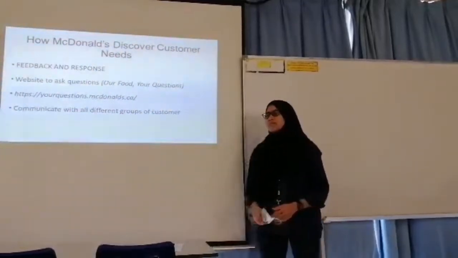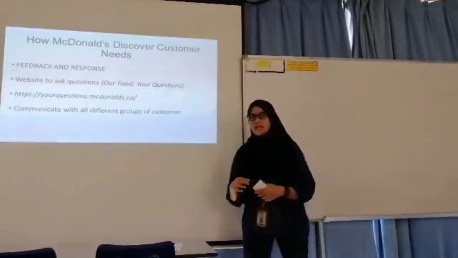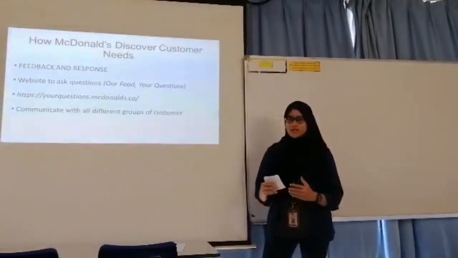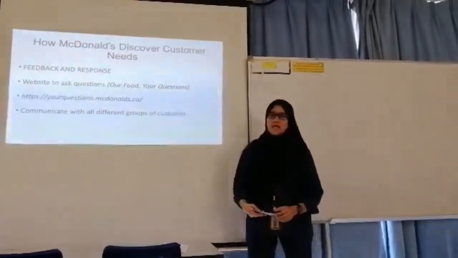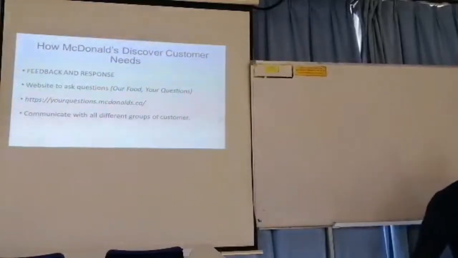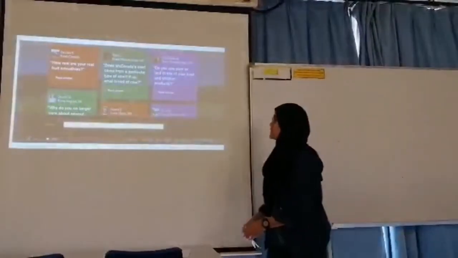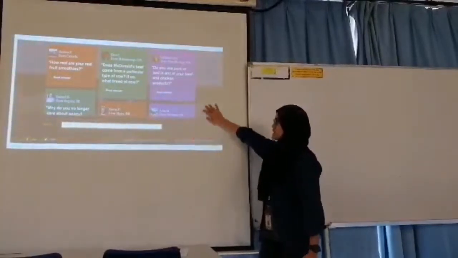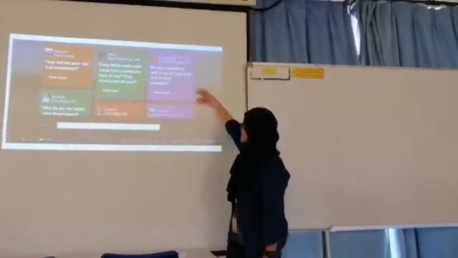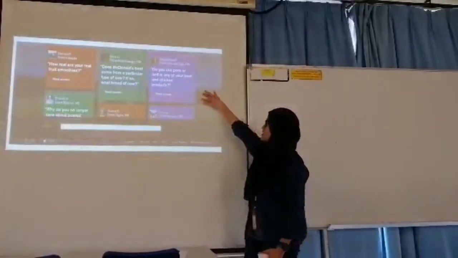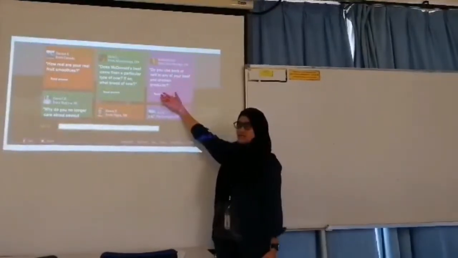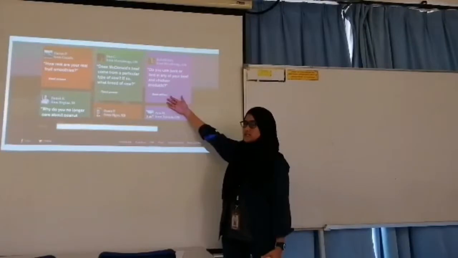So any customer from different countries can post their questions into the website, and then the representative from McDonald's will reply to our questions. Okay, so this is the example of the interface inside the website. So this is the customer questions. So you can see, "Do you use pork or lard in any of your beef and chicken products?" Other customers can also read the questions and the answer.